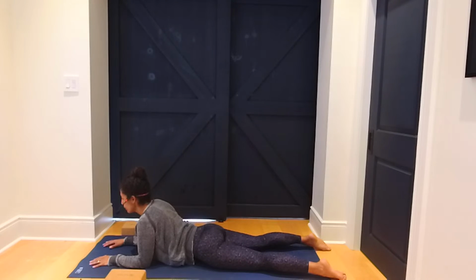I'm just feeling a little bit of sweetness, not to say that it isn't challenging in the back body, but to feel that stimulation through the lower back and how that might challenge you in the way of exploring full breaths in and out. Because when you take breaths here, big inhales, you'll feel it a little more pronounced.